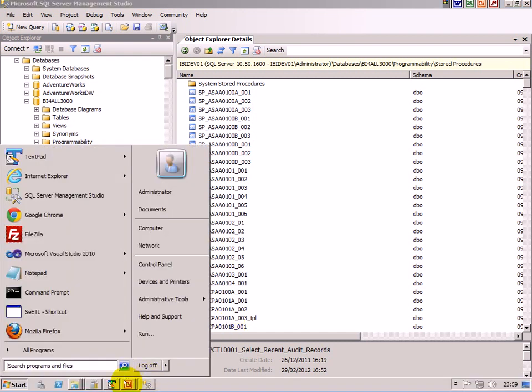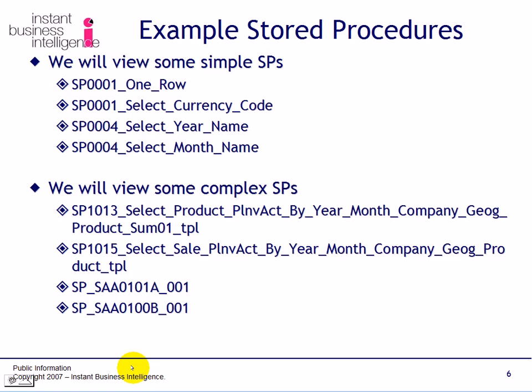Now, the one other reason why we were so keen on using stored procedures was that we wanted to be able to disconnect the reports themselves from the data model of the database.